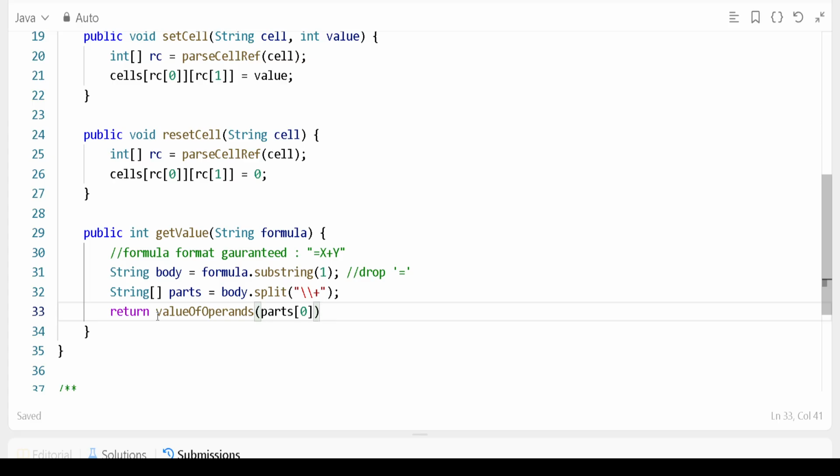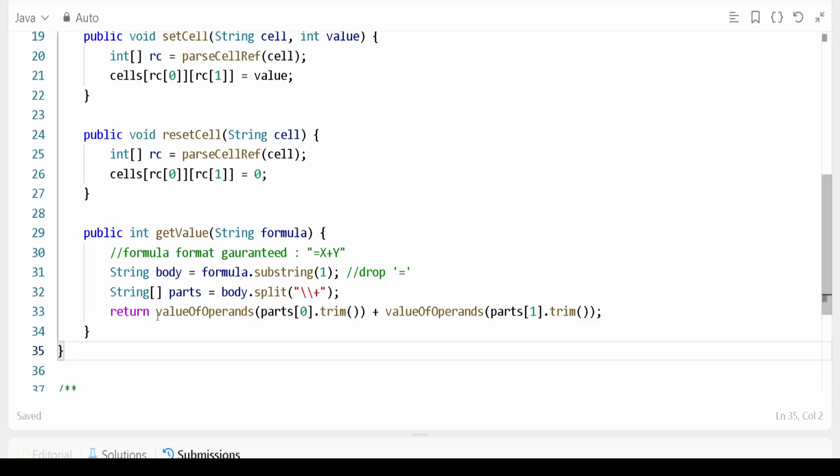Once we get this value, we just need to trim. So let's trim here itself. Similarly, we have to get it for y also. Here we will write 1.